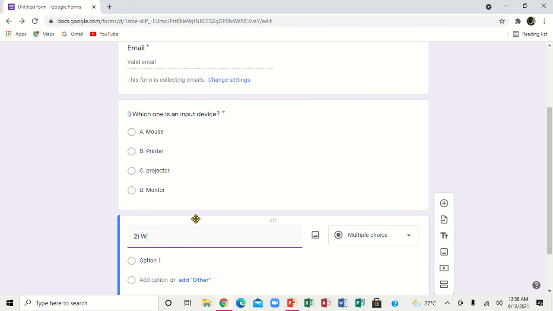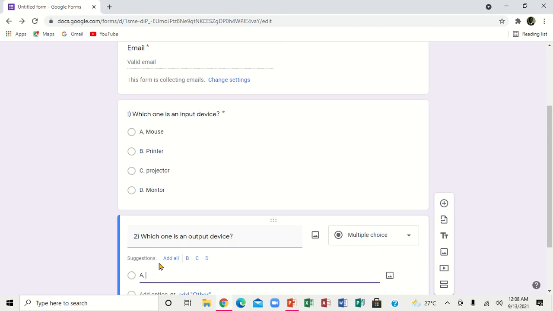And then we're going to say now which one is an output device. Then we're going to put this question sign just to see. So we're going to click right here. We're going to set the keyboard. We want to put the A first, so we're going to say keyboard.